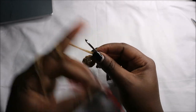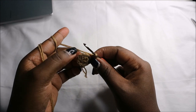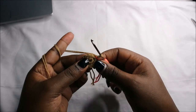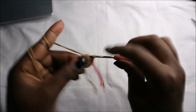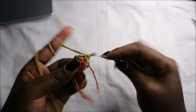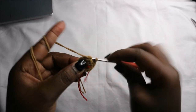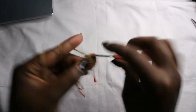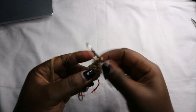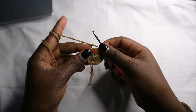Okay, so now in the third round, we are going to do single crochet, then increase and repeat that all the way around for a total of 18 stitches. So we'll do single crochet, then increase, and single crochet, then increase. And repeat that all the way round.